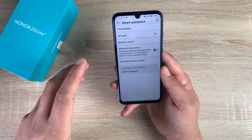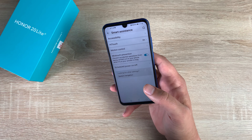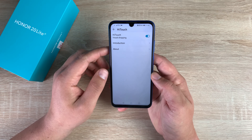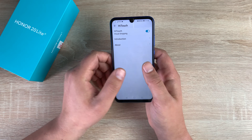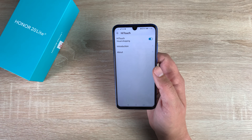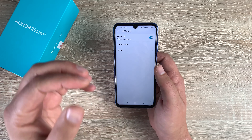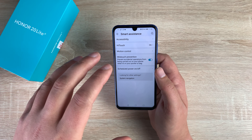So that's a really good amount of accessibility settings — it's near enough the same as what you're going to find on the high-range and premium devices except for a couple of features. You also have Hi-Touch, which is more like a shopping experience where you put two fingers on a product displayed on screen and it will try and find it for you, but it's only linked through Amazon which is a shame. I think it needs to be linked through the Google search engine. That option can also be used in the camera feature as well.